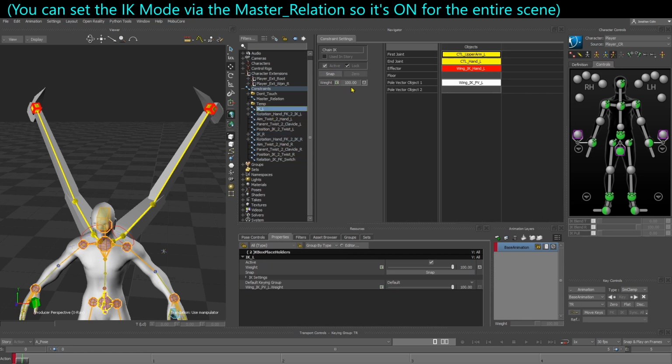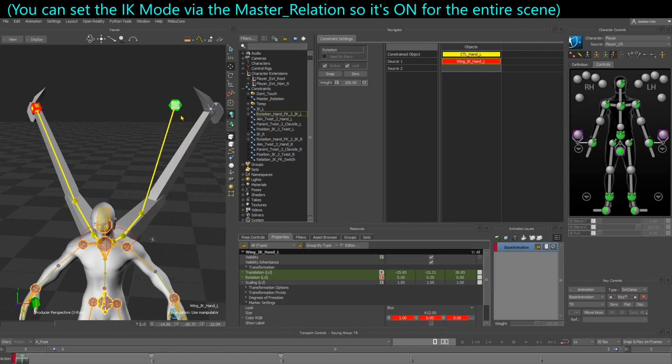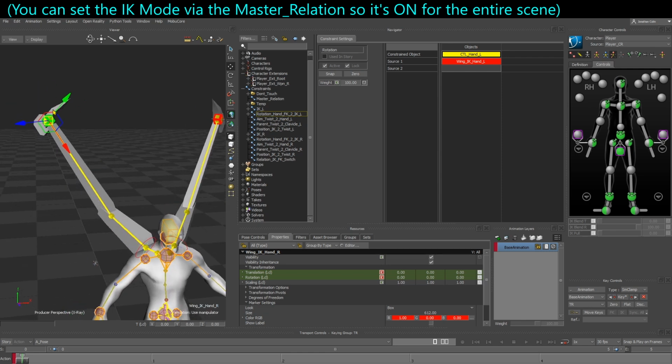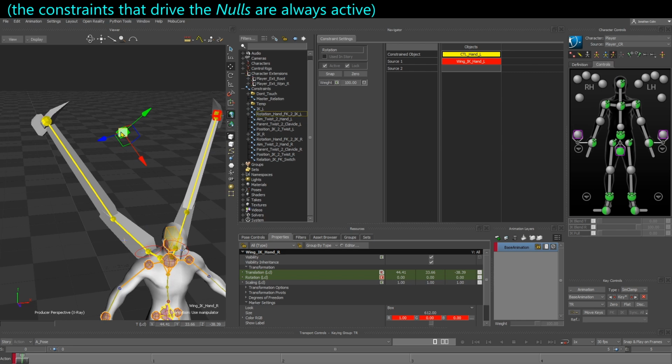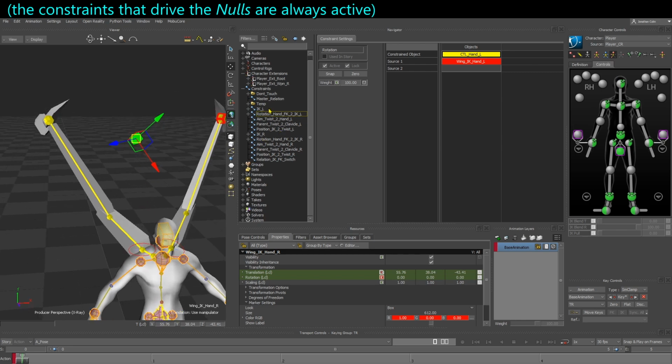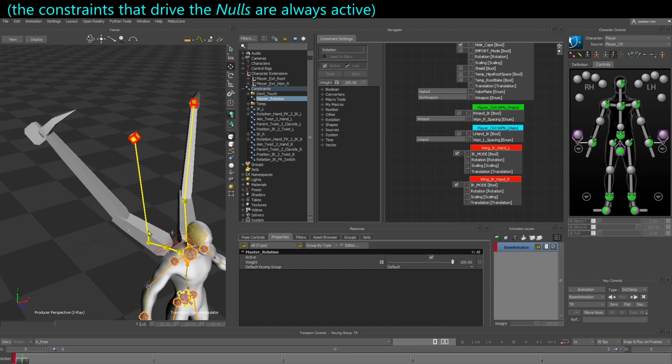I mean they're always active, but their weight is also at 100%. So on this side my IK is driving, and on the other side it's not doing anything. But there's still, you know, the behavior of like the aim at, for example, where this is aiming towards there. So if I were to activate the IK now, it would behave correctly automatically.